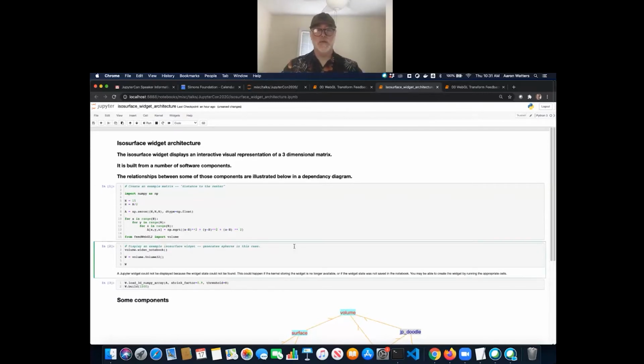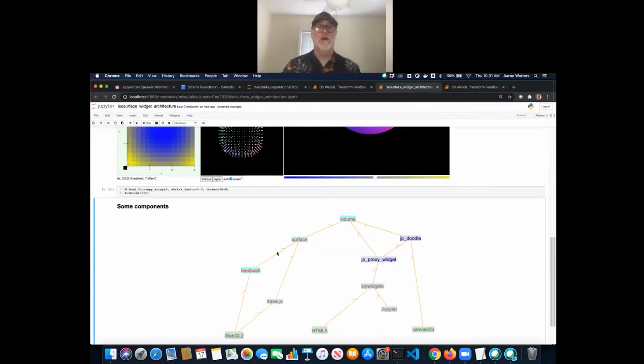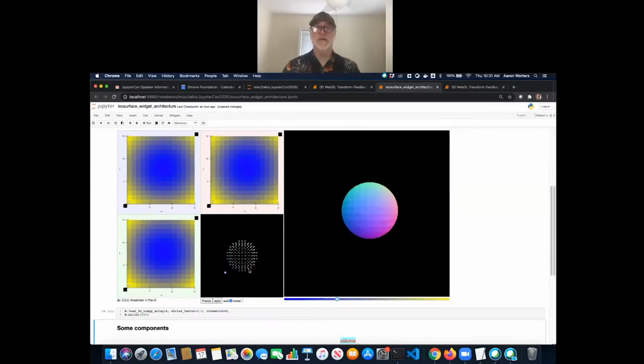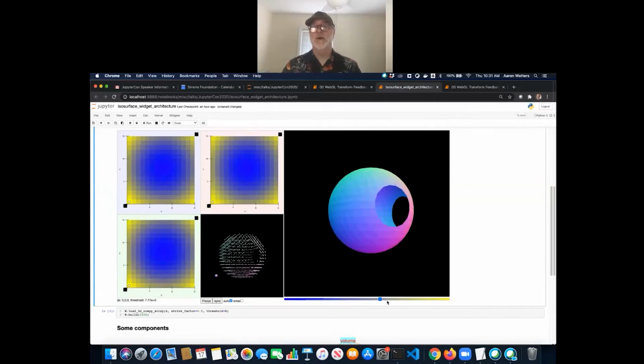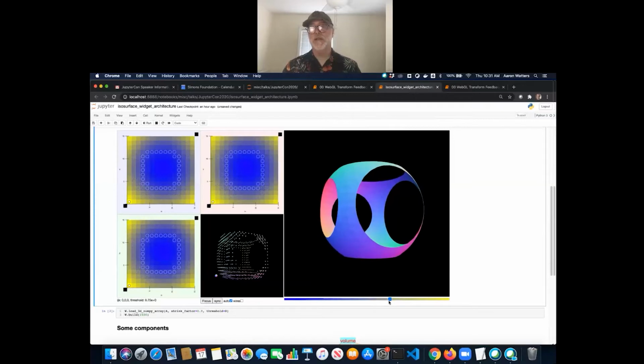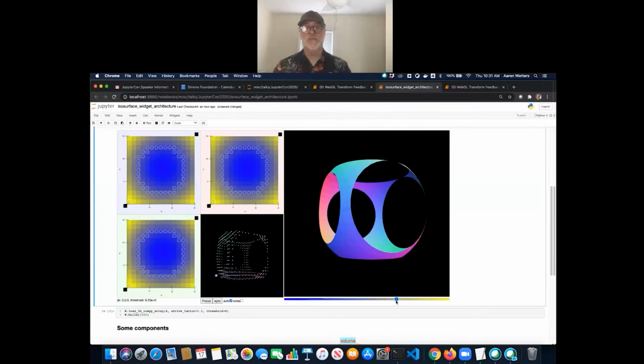So what does that give you when you view it in the viewer? It gives you a bunch of spheres. So here, if we go down here, we have a sphere. We rotate it around. And if we go up, the sphere begins to intersect the edges of the matrix, so you have a truncated sphere.